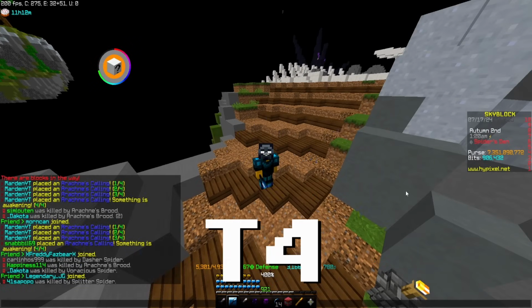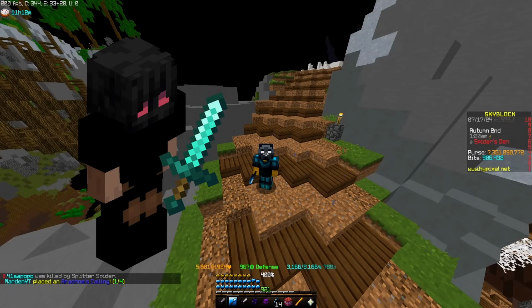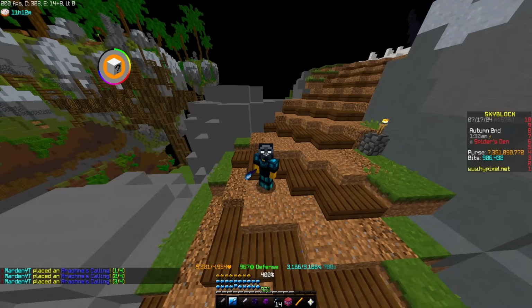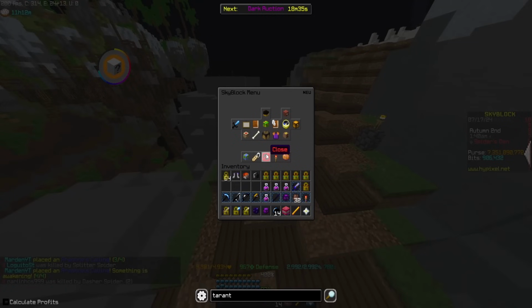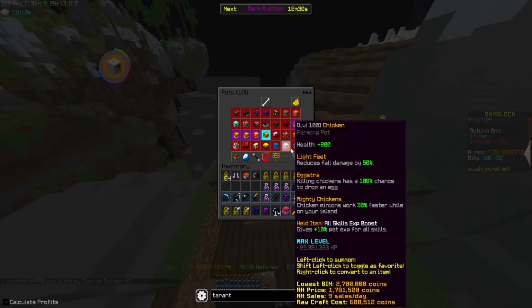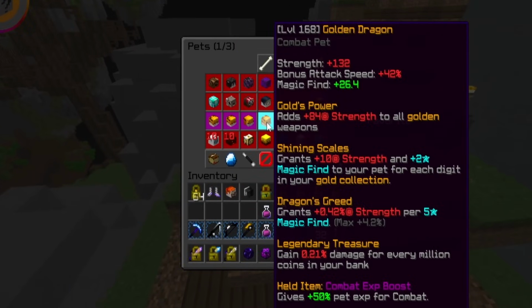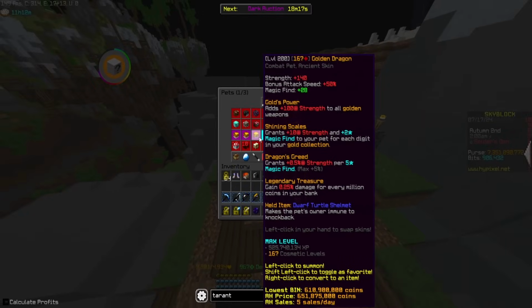For tier 4, the cheapest armor you could probably do it in is Shadow Assassin armor with either a Livid Dagger, Shadow Fury, or Scorpion Foil, which is the Slayer specific weapon for this Slayer, but you could probably just do it with a Livid Dagger. Make sure you're using that legendary or mythic Tarantula pet for spawning. And if you would like more Magic Find for killing, you could get your hands on a Black Cat, which is relatively expensive. Or you could also get your hands on a Golden Dragon pet if you are towards that end game going for Slayer level 9 type thing.